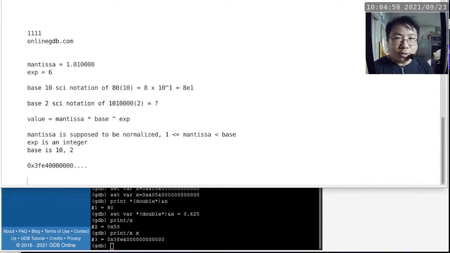So to reverse the process, I'm going to look at each hexadecimal digit, 3, F, 4, E, 4, 0 and so on. Let me space out a little more. So 3, 1, 2, 3, 4, F, 1, 2, 3, 4, E, 1, 2, 3, 4, 4, 1, 2, 3, 4, 0, 1, 2, 3, 4, and so on.